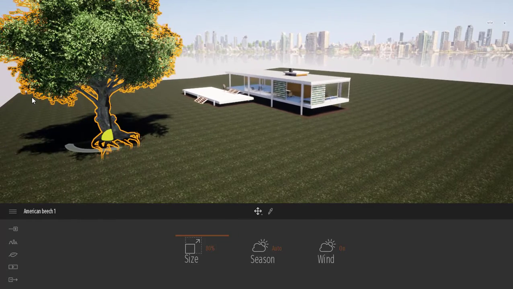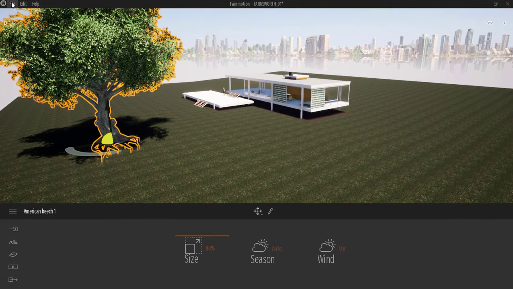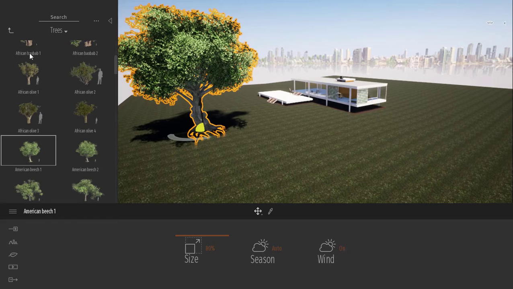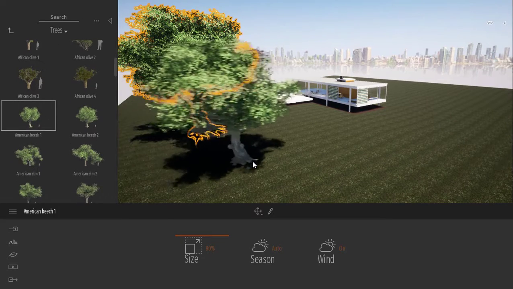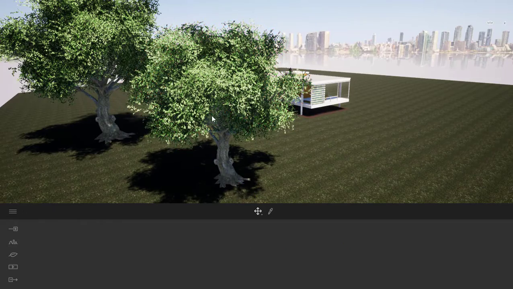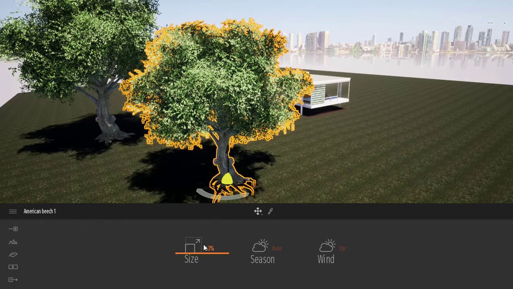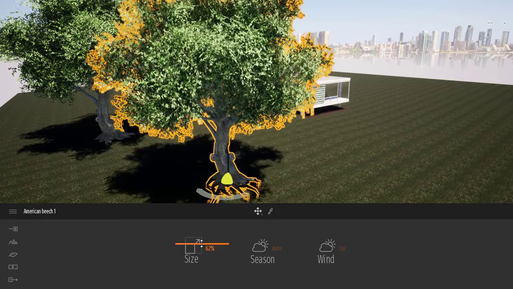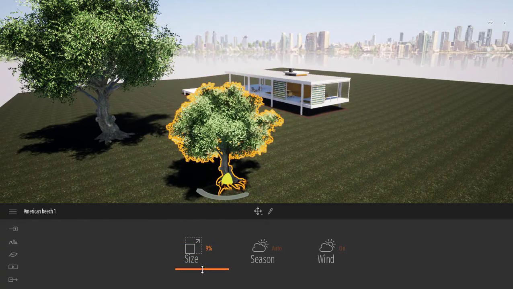and the reason I'm doing this is to show you that if I place another one, you see it's not the same. Each one is unique. Right, and you see this sizing, I can make them bigger or smaller.